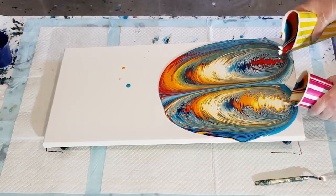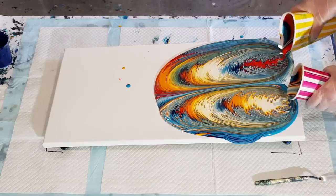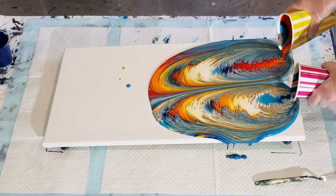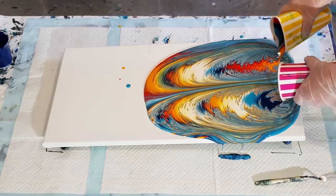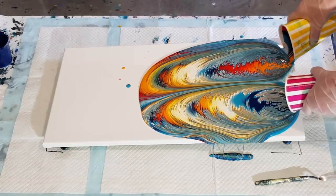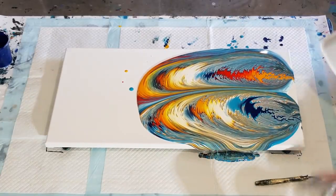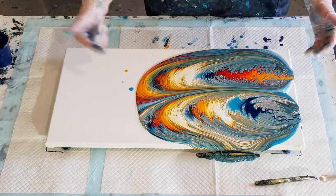I'm leaning over a little bit more trying to see what's happening. I think they've got about the same amount of paint left in the cups. I really can't see because the cup's in my way. I'm just going to have to tip and hope for the best — pouring blind I am. That's that done. That was really, really hard. I kind of needed a mirror — maybe that's a better idea, having a mirror here, because I could not see what was going on.